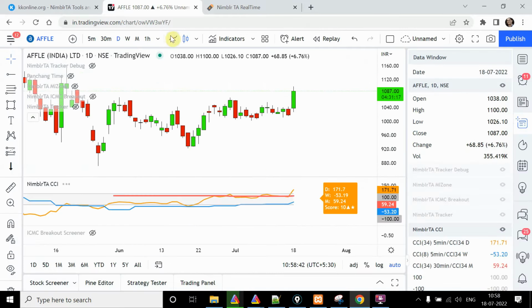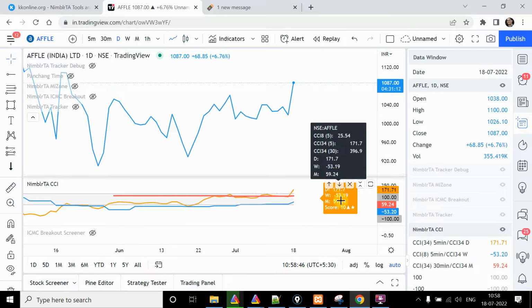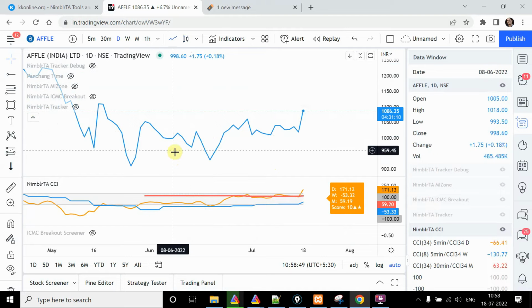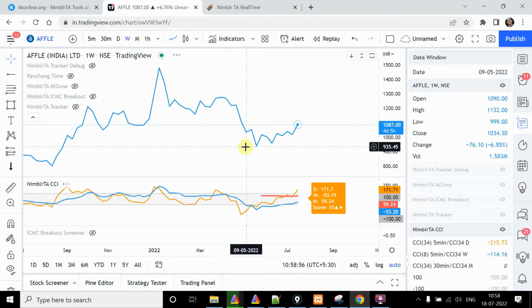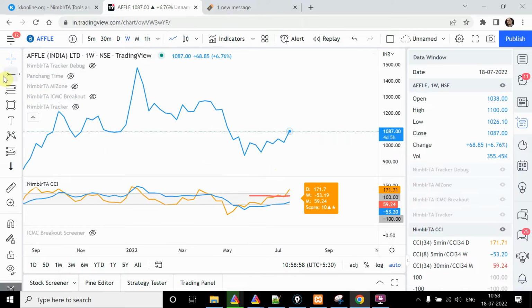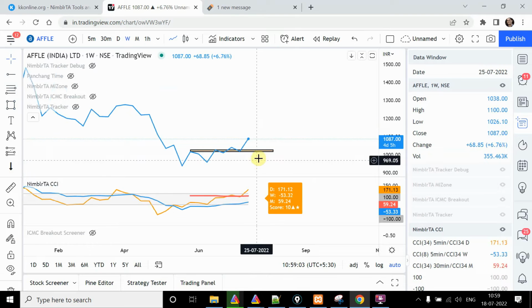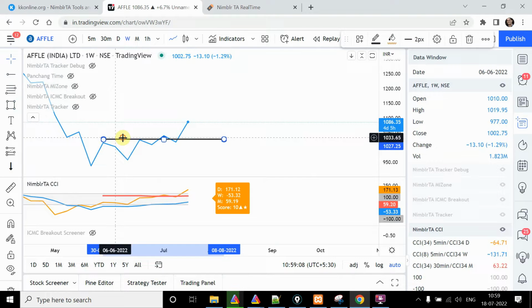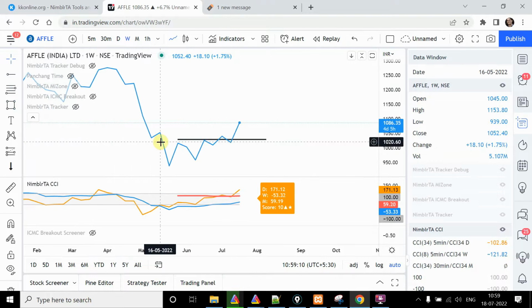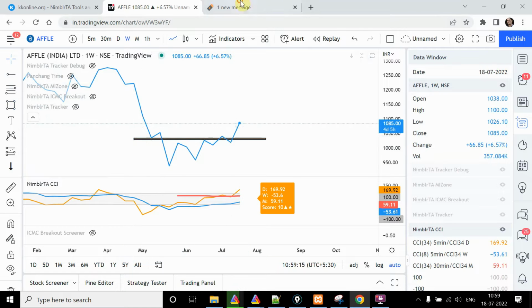Apple overall, if we see the structure, it is increasing in strength on a daily basis. It has momentum. It has recently formed a low, and then the previous high has been crossed. So it becomes very easy for me to track how a lower low has been formed and a new range high has been formed, right? It has also given a no overlap, minor low, no overlap over here. So in that case, it becomes very easy for me to trade and take an entry, right?